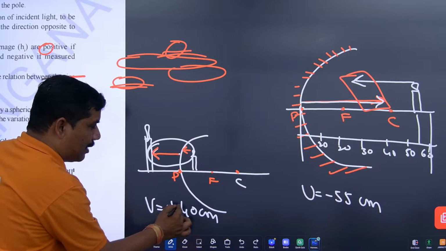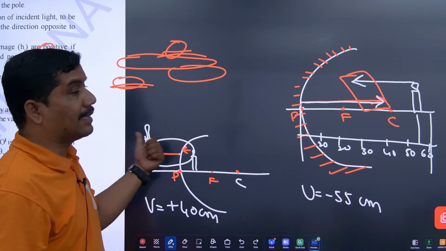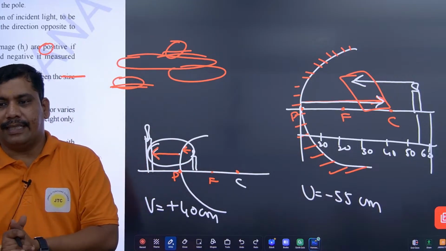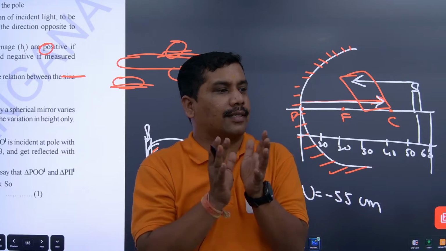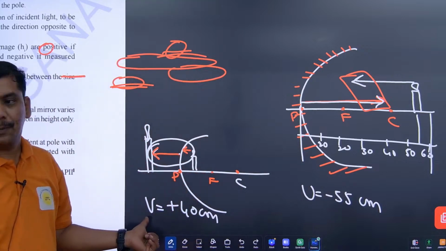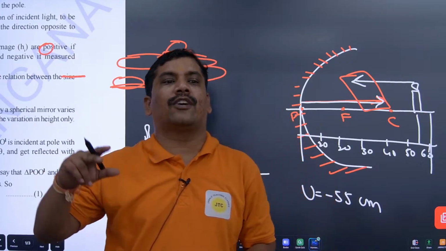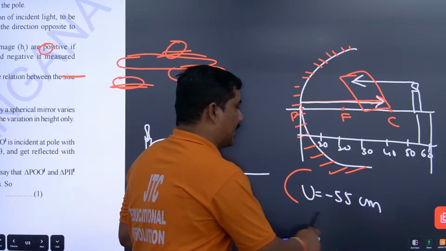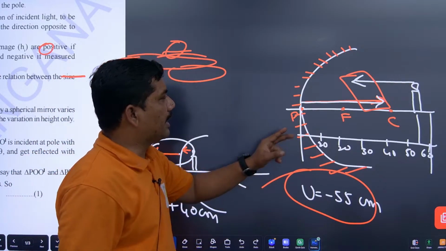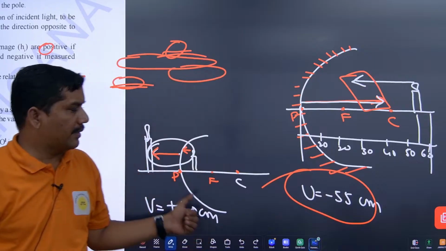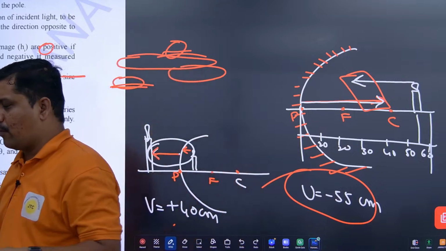So should I write plus or minus? I should write plus 40. Getting this point, everyone? Because the direction of distance measurement and the incident light direction are both the same, right? So whenever the direction of the light ray and the direction of measurement of distance are the same, then the distance will be considered as positive. And whenever the direction of the light ray and the direction of measurement of distance are opposite, then the distance should be taken as negative. Clear everyone? Understood these two important points, right? So if the direction is opposite we write negative, if the direction is the same we consider the distance positive, right? Clear? Observe this for a while, everyone, for 1 minute.